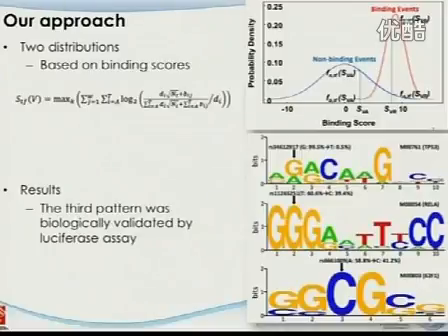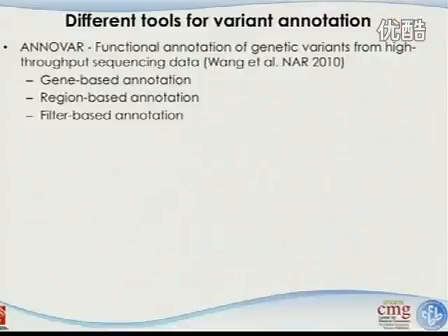And our results on one of the bone studies actually identified 3 transcription factors and their binding sites. And I think the arrows are the sites that are predicted to be important. Actually, the third one was biologically validated using luciferase assay. So the point I'm delivering here is still challenging the traditional notion that only non-synonymous variations are important. There are a lot of synonymous variations that are also functionally important. Sometimes they are even more important. Because they are not changing one amino acid, rather they are changing, so you have more or less of such protein, or causing an entire protein domain to be missing. And those are really, really important.